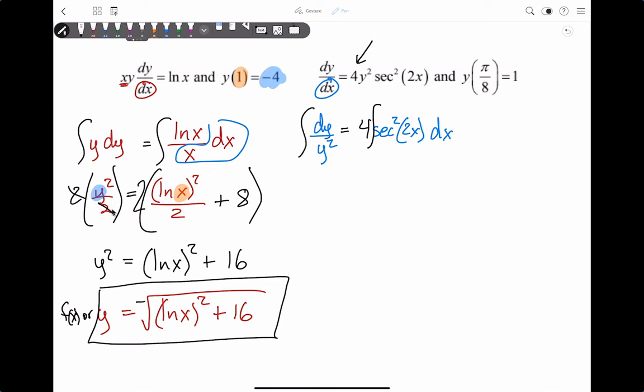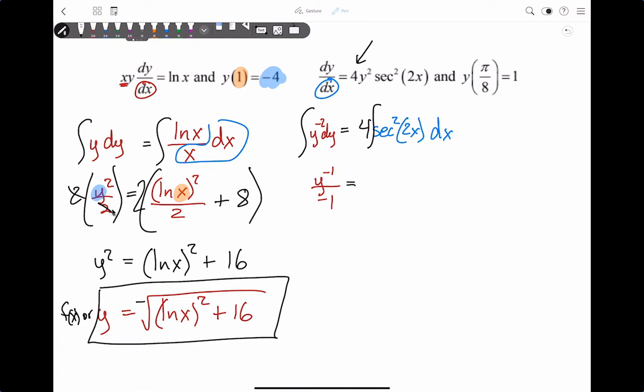So integrating both sides, remember, it's only natural log when this is a positive 1 in this form, because you can't reverse power rule when this is a positive 1 because you can't divide by 0. Now, if I wanted to rewrite this, again, I know that you will be able to use your calculators, but this is good practice. It would be y to the negative 1 over a negative 1, and then secant squared of 2x.